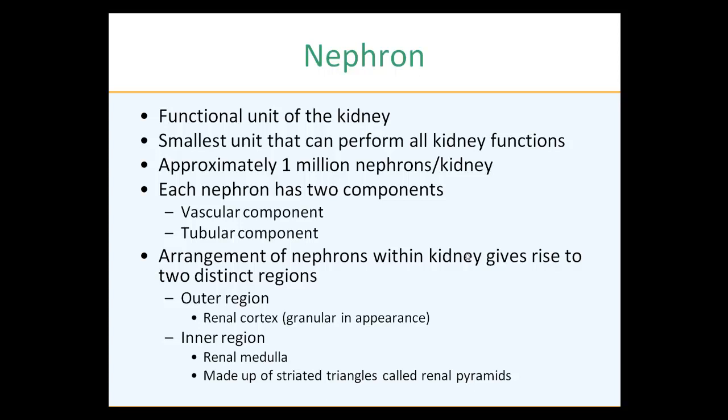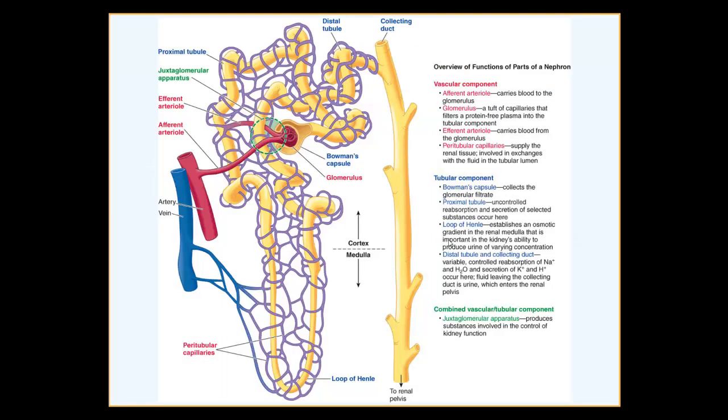And we will talk about them in particular when we come to the vasa recta. So this is the classical nephron, which is, in this case, this is 80% of the nephrons look like this, which is the cortical nephron. What you will see is that we have the vascular part, which will be, as I said earlier, the glomerular tuft of capillaries here, which is fed by an afferent arteriole and is drained away by an efferent arteriole.